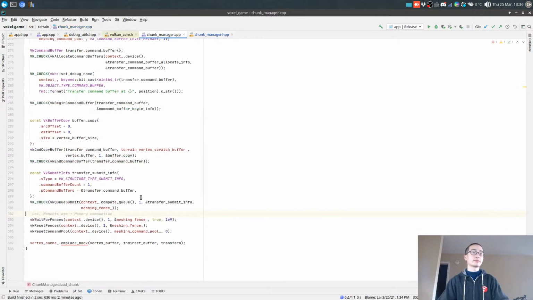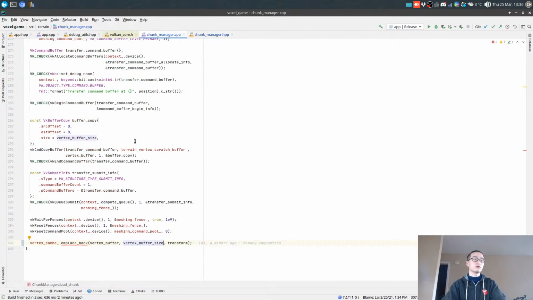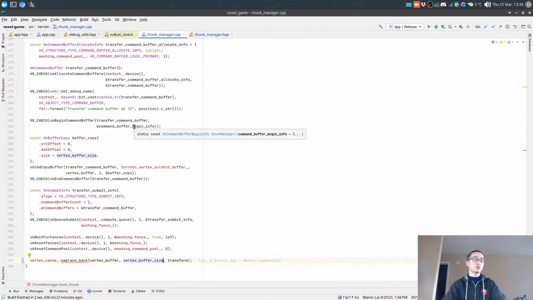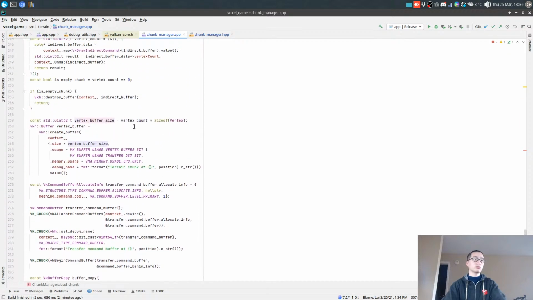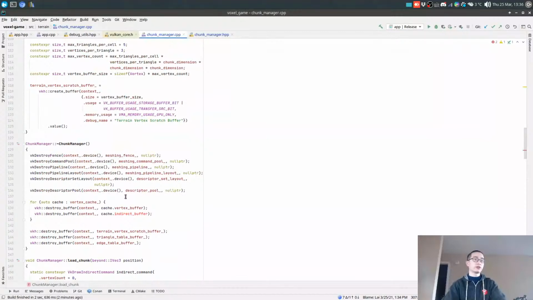And then here, we can just use vertex buffer size. We need to delete that index buffer somewhere.